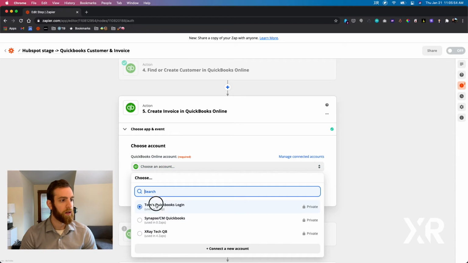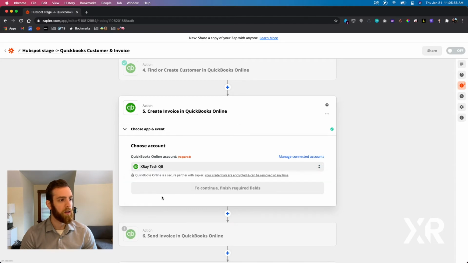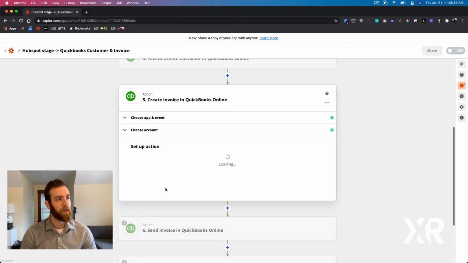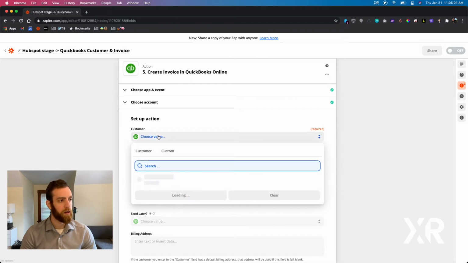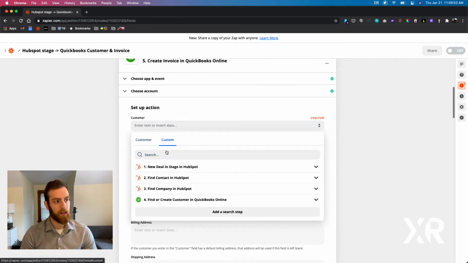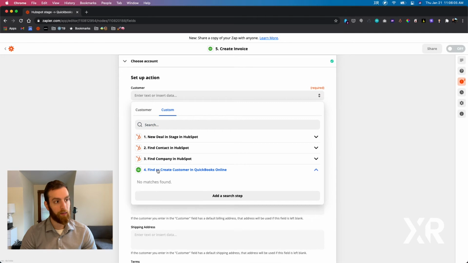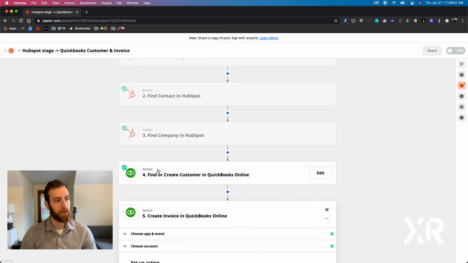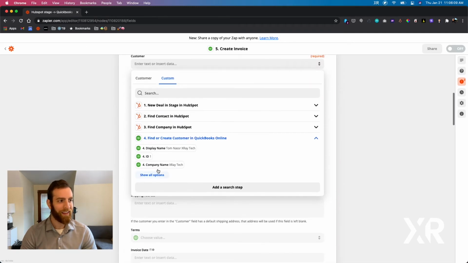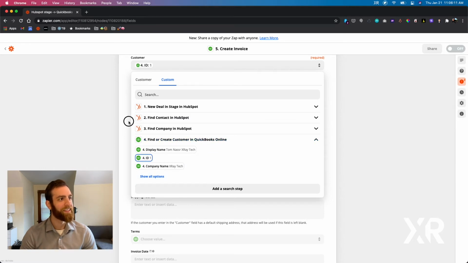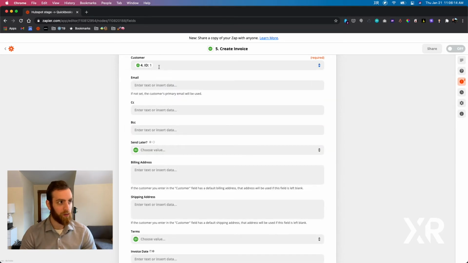So we're going to create the QuickBooks invoice right here. And the customer is going to be the customer that we found or created in step 4. There we go. I was like, wait a minute, we should have that data. So customer ID is just 1 in this case.